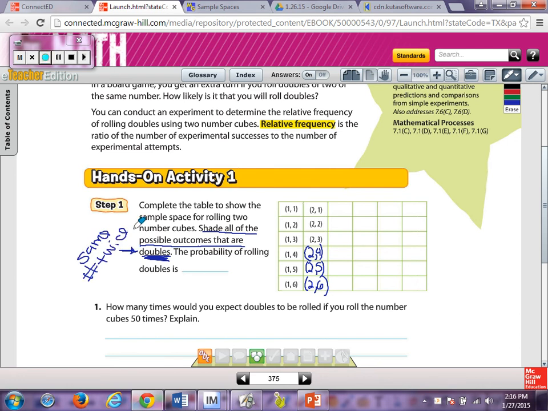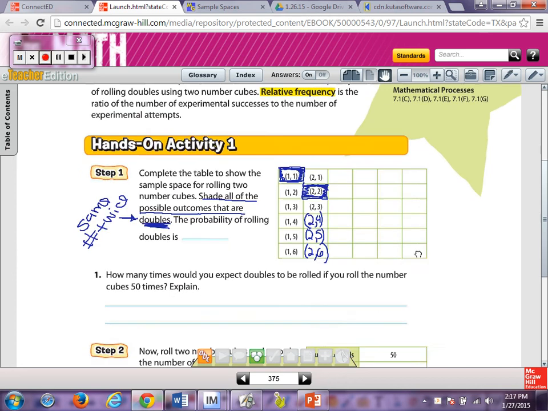All right, so for example, we already have an example of that right here. We have 1 and 1. That's a double, so I can shade that in. I want to see the number, so I'll leave it there. We also have 2 and 2. We can roll double 2s. We can roll double 1s. And there are different combinations you can roll that are doubles also. As you do your chart, you will fill in anywhere that there's doubles by shading it. Please shade around the number so you can still see the doubles. After you've done this part, you have a question that's being asked. Our question is, how many times would you expect doubles to be rolled if you roll the number cubes 50 times? Explain your answer. And that's something you're going to be working on with your partner or by yourself, depending on how you're grouped.